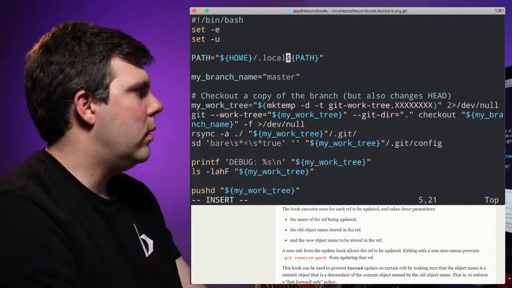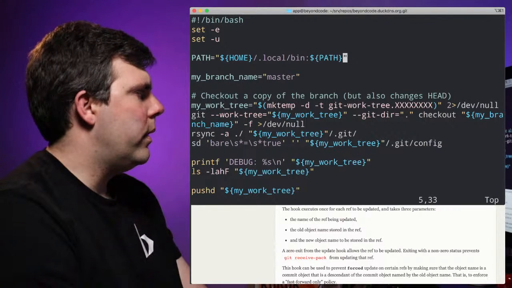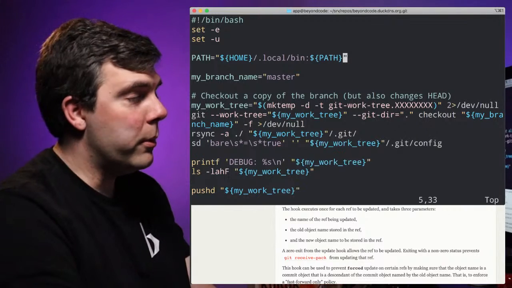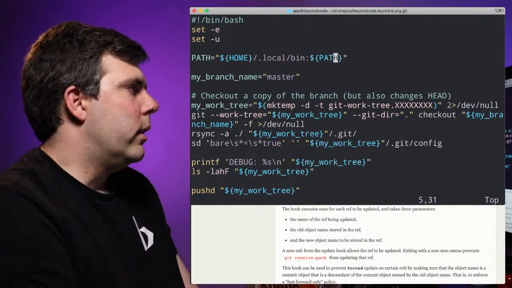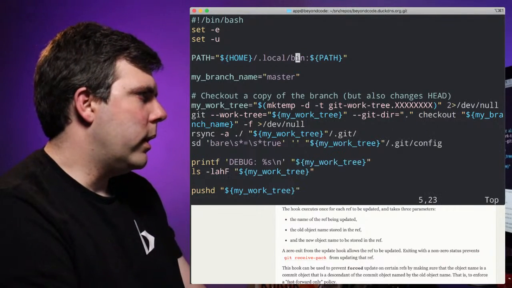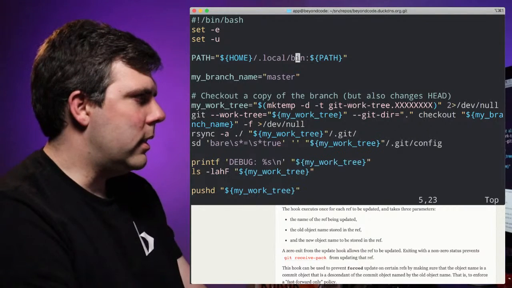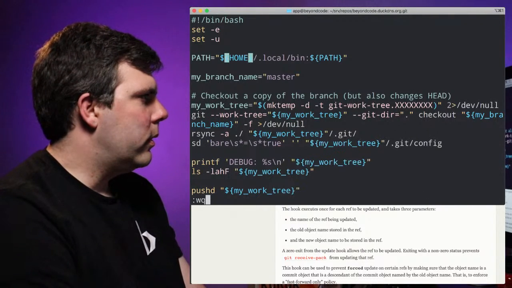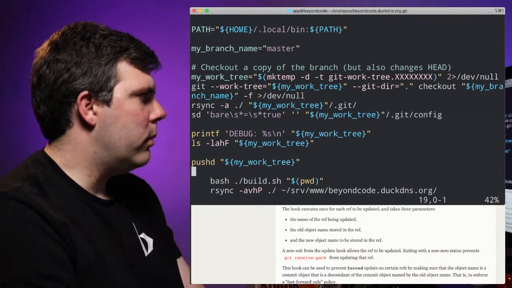Oops, .local bin. There we are. So basically this is just telling it where it needs to look for executables like SD and such. When it installs to this location, but when Git is running, Git didn't have that information for some reason. So that should solve that problem.